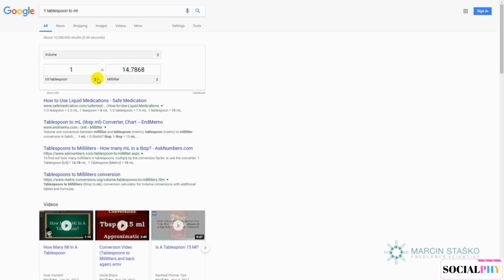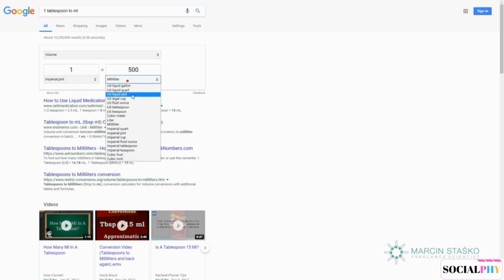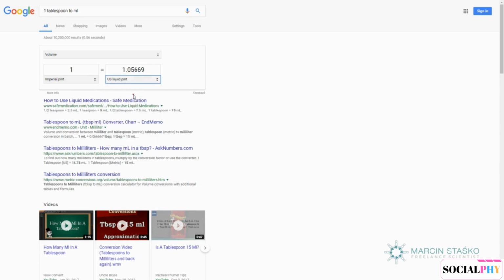As an answer, you will get that 1 United States tablespoon is 14.79 milliliters. If you want to change to another, for example, the US legal cup, liquid pint, gallon, or for example, imperial quart, imperial pint, you can check how much 1 imperial pint is in, for example, US liquid pints.